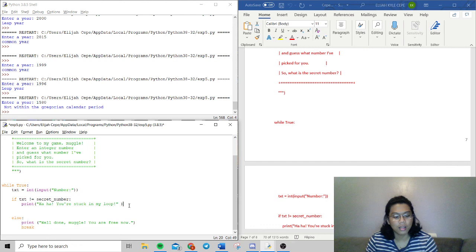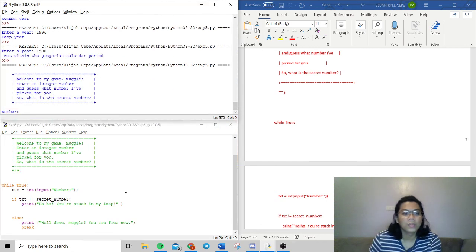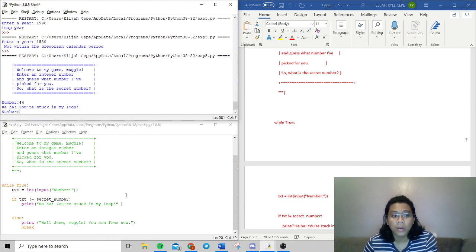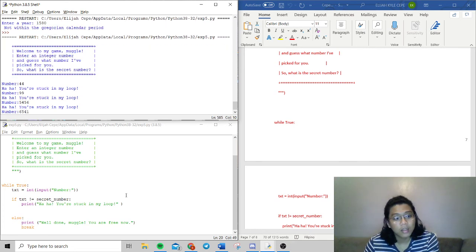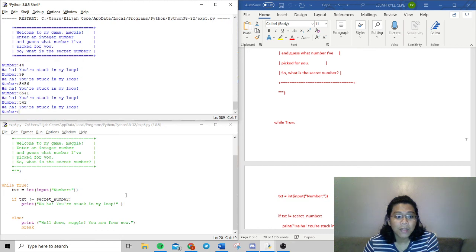So let's try this code. Welcome to my game, Muggle. Enter an integer number and guess what number is picked for you. So what is the secret number? Let's try other numbers, right? 44. Haha, you're stuck in my loop. This makes a never-ending loop.